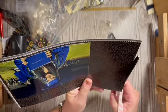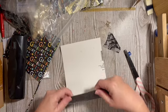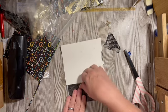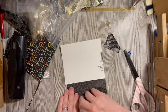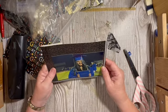I'm going to go ahead and make sure that that looks nicer. I'm going to fold this over. Okay. So that'll give us a finished edge on that side. I think that's too big.